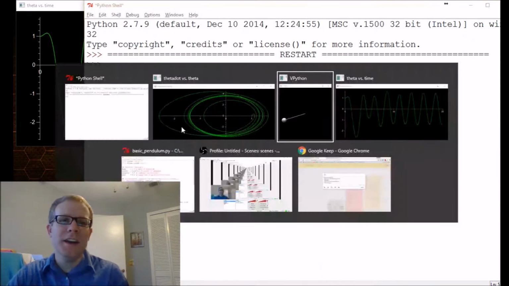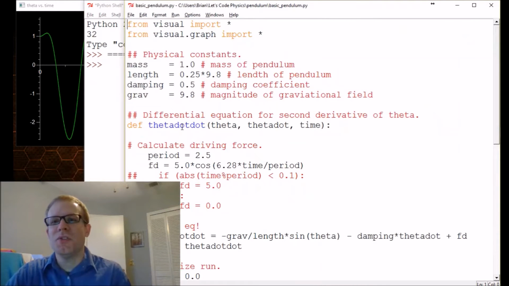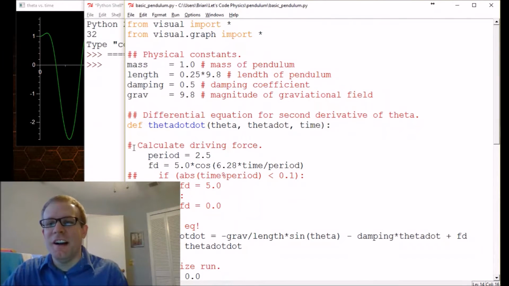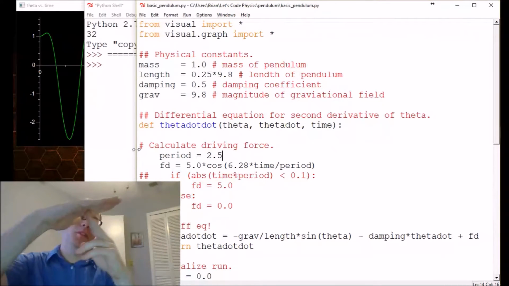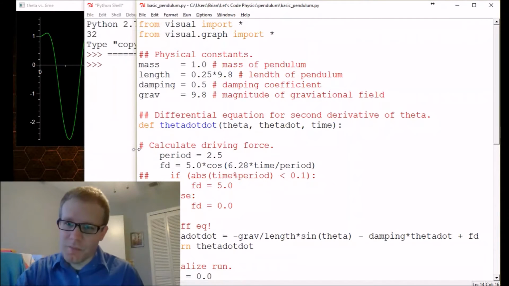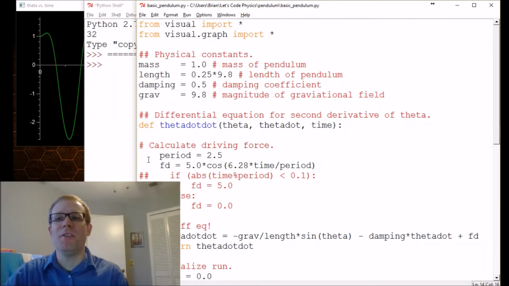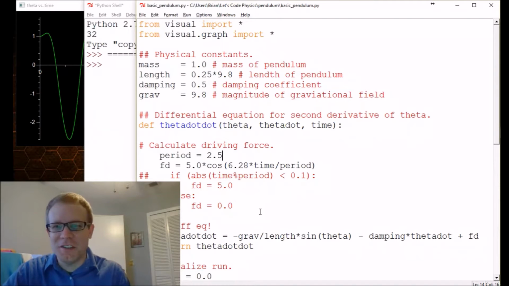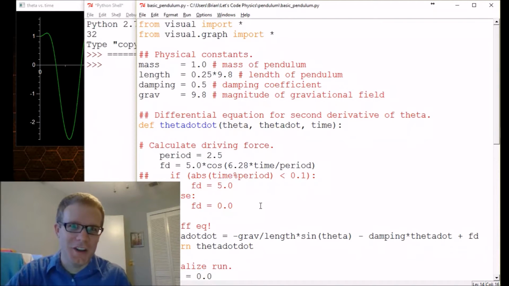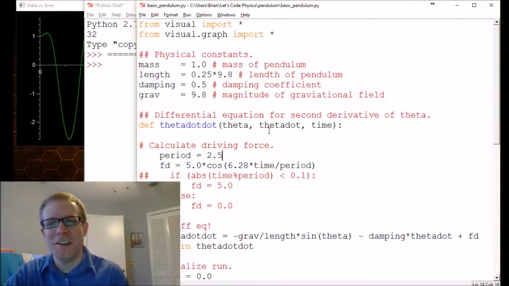And so what I thought we could do today would be to try out a few different driving force functions, and then in the next episode we'll move to some more complicated and interesting stuff to take a look at, for example, double pendulums or a single pendulum with a movable base. There's some really fun problems. You can get some neat behavior out of those, but we have to go back to the drawing board for the differential equation that describes it. So we'll get to do some Lagrangian mechanics for the first time on this channel, which I'm pretty excited about.